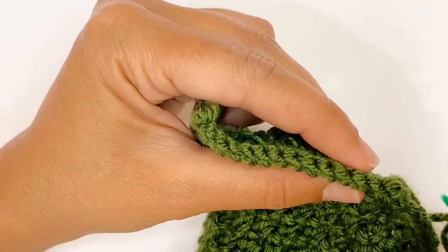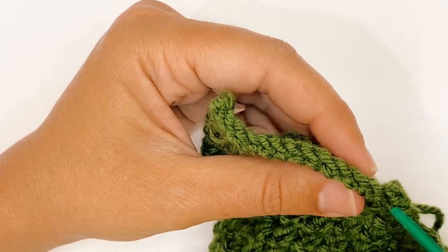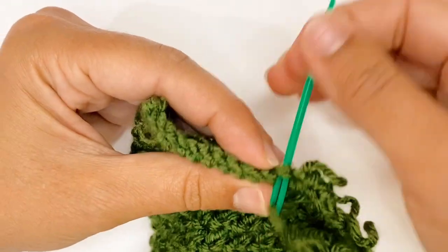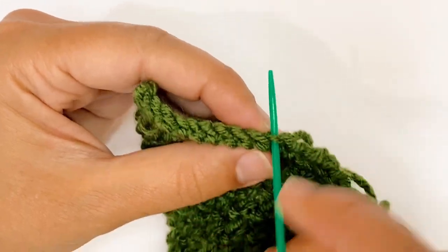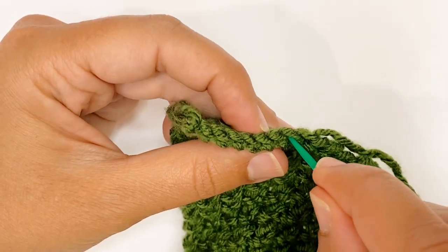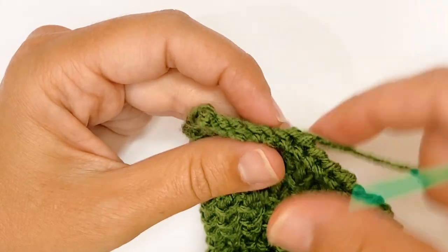Moving to the next stitch, we're going to go in through the center of that stitch first and out through the other side. Going through the center of the stitch and out the other side. And that's it. There's many different ways to weave in your ends. This is just one that I prefer. So go through the center and out the other side. You can do this a few, several times, just so long as your tail is nice and secure. And once you get to a good stopping point, you just want to cut your tail, and that's it.